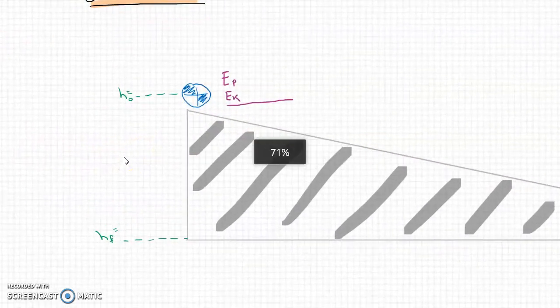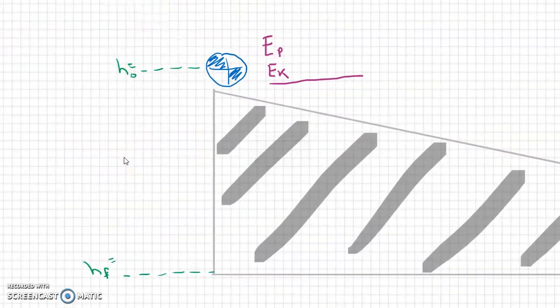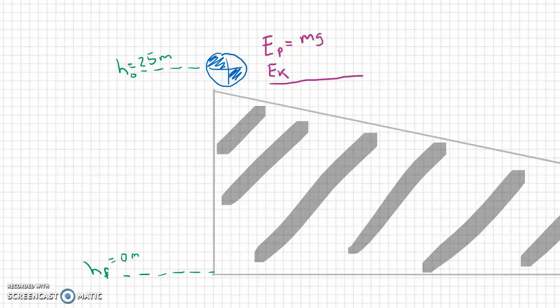So initially it does have a height. That height was, according to what we read, 25 meters. And for convenience of this problem, we'll say it ends up at the ground at the end. So looking at this from an energy perspective, we want to ask ourselves two questions. For potential energy, we always ask ourselves, is it raised above our zero level, in this case the ground? And the answer, of course, is yes. So we can calculate it by taking m times g times h, in this case h original.